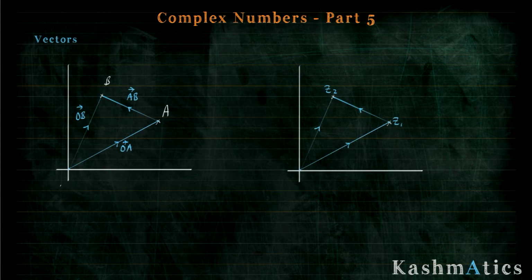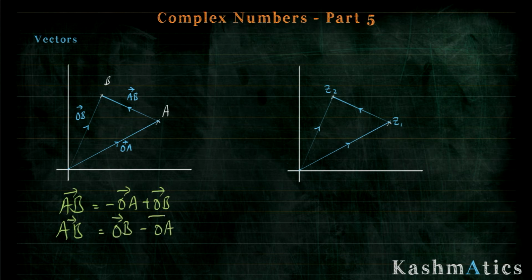The last of the things we need to go through is just something about vectors, something really basic, but I need to cover it just in case. Imagine you've got 2 points, A and B. The vector OA takes you to A, the vector OB takes you from O to B, and I want to know what the vector AB is. So AB, to get from A to B, I can go backward along OA and then along OB. So minus OA plus OB, and normally we write that the other way around. So OB take away OA, and that's a standard result which is used quite a lot.